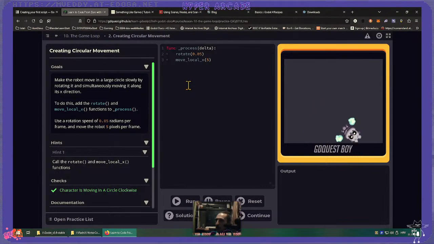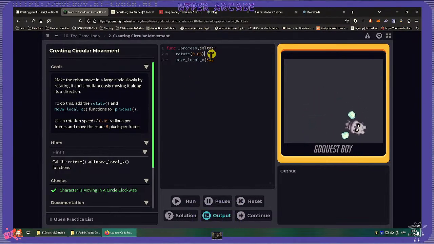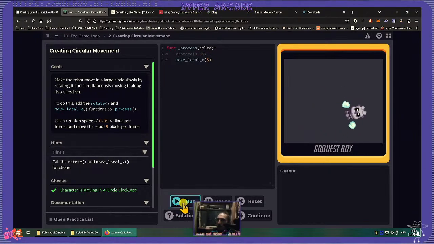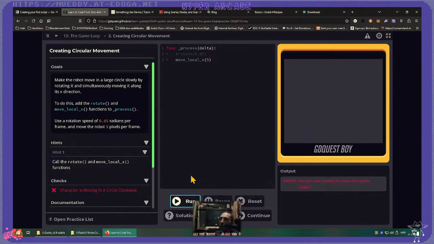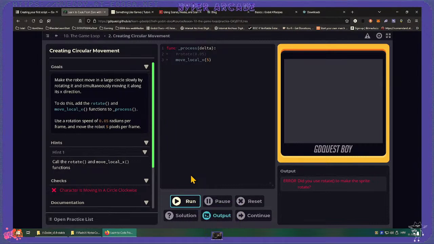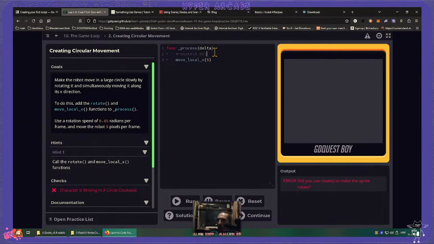Move local x, rotate. Comment out the rotate, and it goes off. It went there. So that's linearly moving along the positive x-axis.